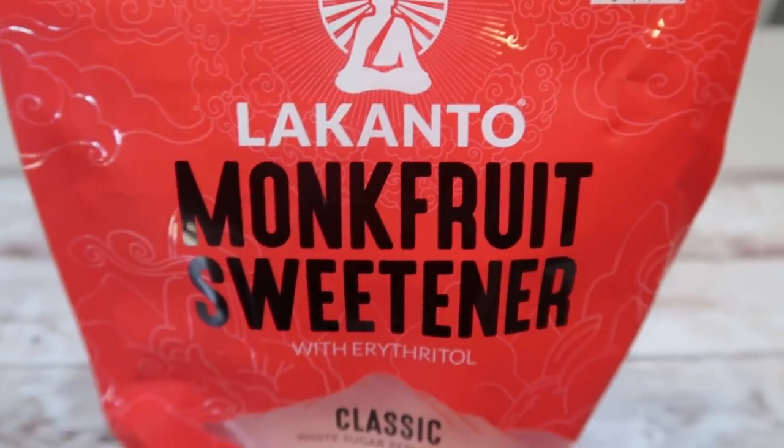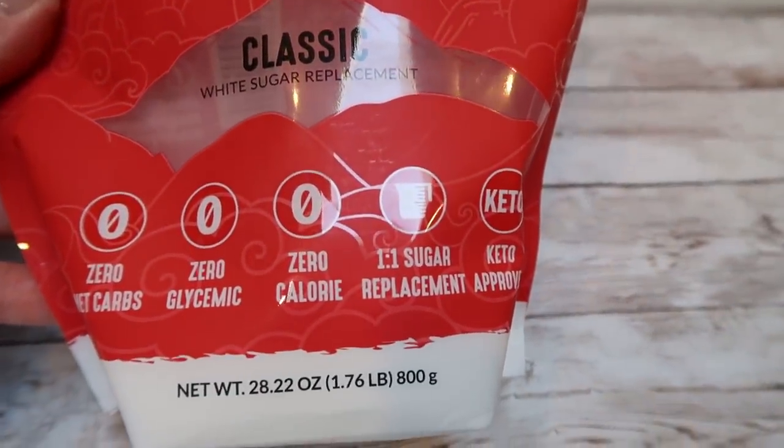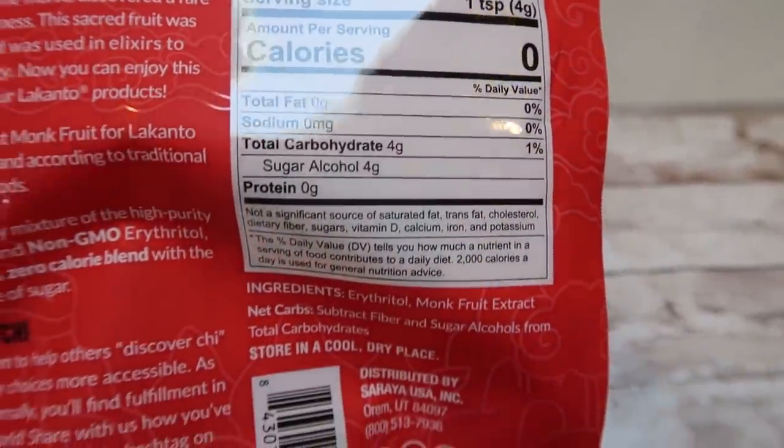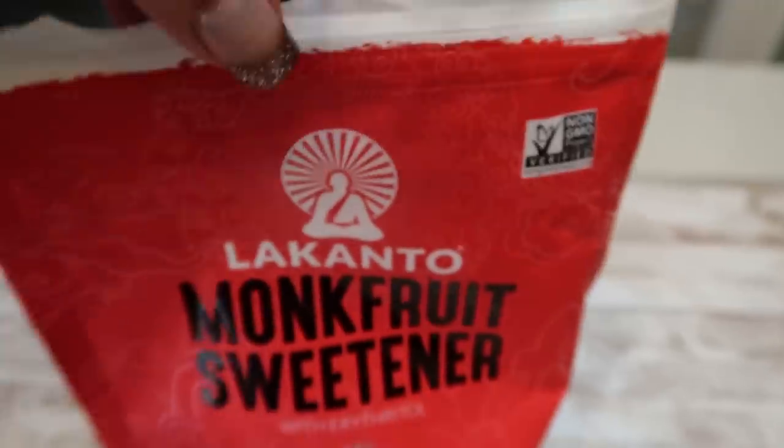And what about sugar and sugar alternatives? I am going to be doing a video all about this, so I'm not going to dive too deep into this, but I tend to gravitate towards monk fruit. Monk fruit is the sweetener of choice for me. They have the granulated monk fruit. They also have a brown sugar and a powdered. So you pretty much have everything that you would need as far as sweetener goes. And monk fruit is a natural sweetener. It is not a sugar alcohol, and it is something that your body knows what to do with and how to process. So this is a great option for a sweetener.